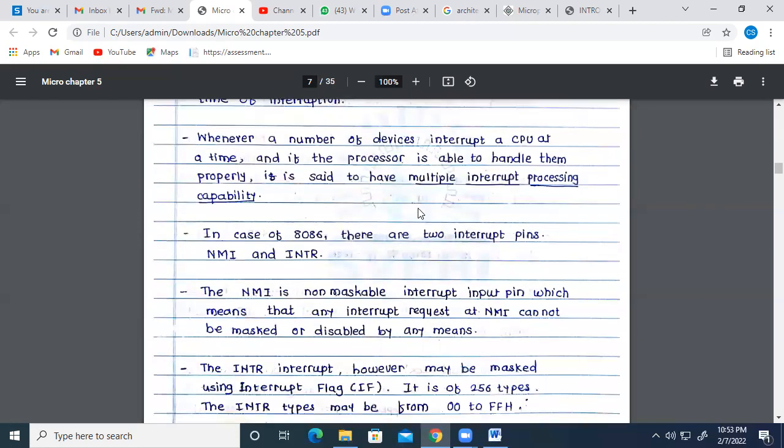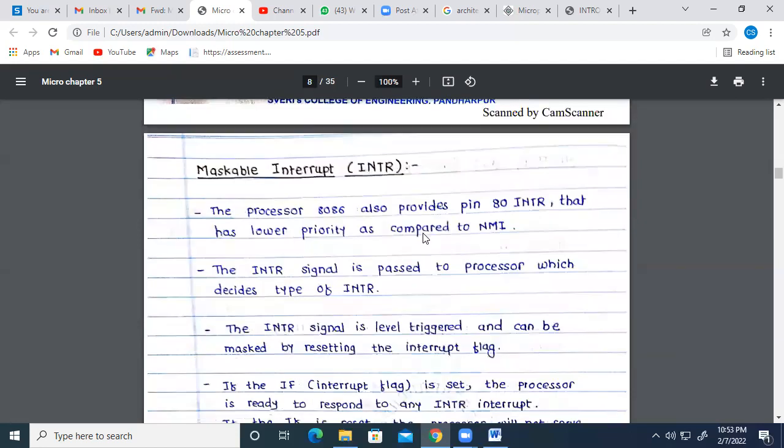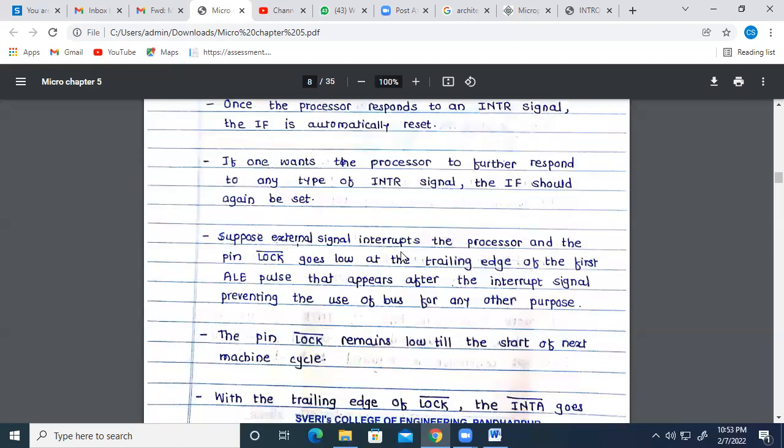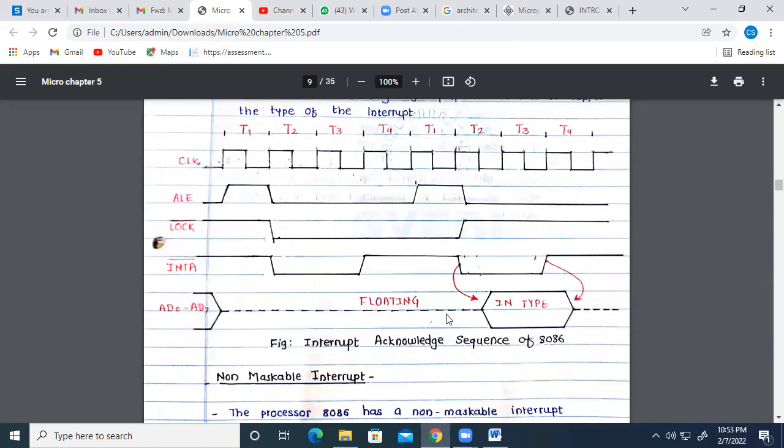I gave you these clear explanations, so maskable interrupts and interrupts are all covered.